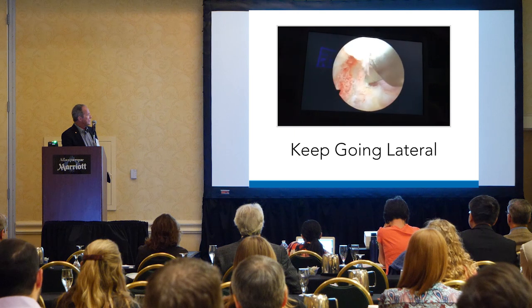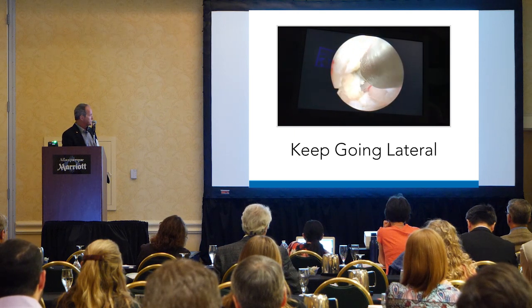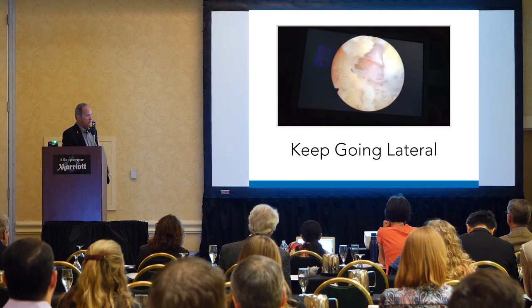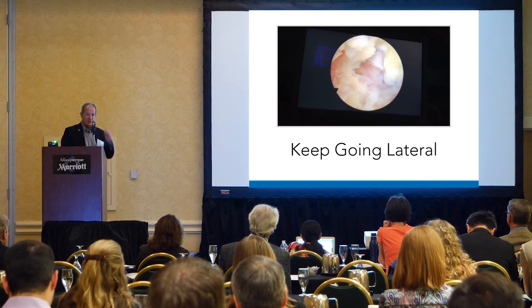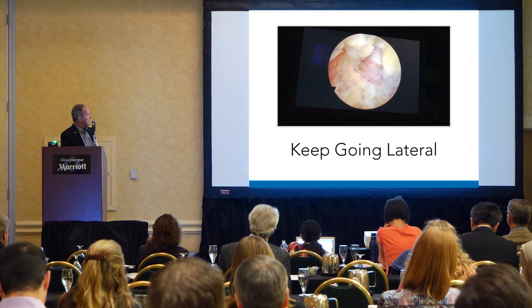You can barely see it right there. We're going to see it better here in just a moment. It's always covered with a thin fascial layer. Starting to see it there, but we're going to see it better in a second. There's the lateral edge of the myelin. That's just absolutely key to see. You know that you're far enough lateral to begin the dissection.